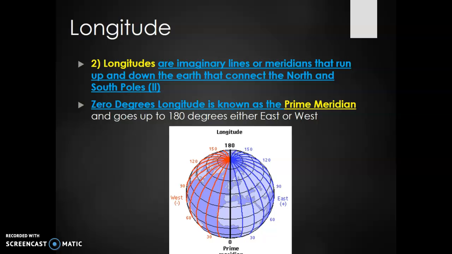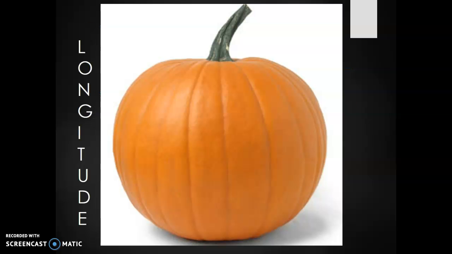As far as how those lines run, or help you to remember, all of those lines of longitude are the same length. Okay, so they're sometimes longer than latitude lines are. If you need another visual to try to help you remember what those lines look like or which way they run across the globe, think about it like the grooves of a pumpkin. Grooves of a pumpkin, they run from stem to the bottom, just like a longitude line would.